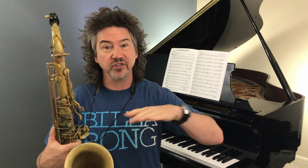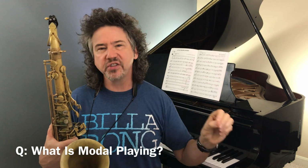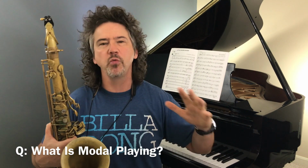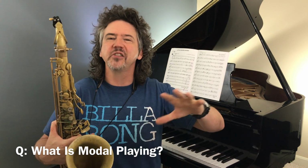So I just improvised in Dorian. That song is a famous Dorian tune. It's 16 measures of one mode in one key, D minor. So it's a modal tune because it doesn't have a lot of chord changes. When we play in one mode, it's a lot of one sound. So there's a particular vibe to it.